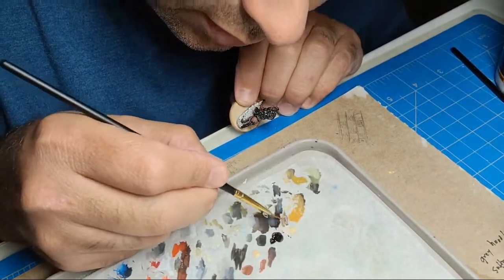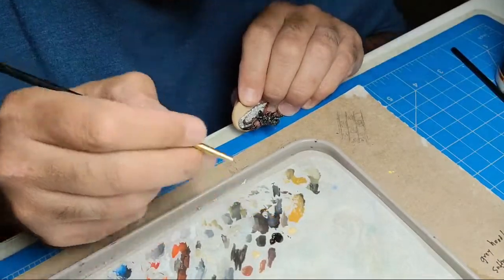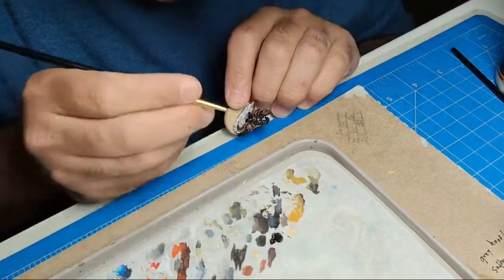Oh, what am I doing here? I'm talking faster than I'm painting. All right, we'll do that. I'm flexible. We'll put that color on. We're just gonna lighten it up anyways.